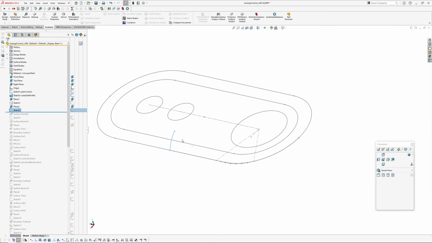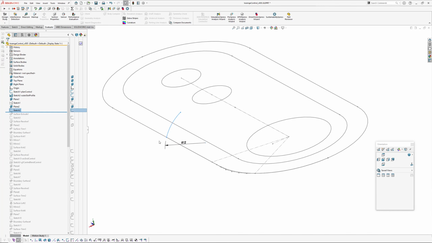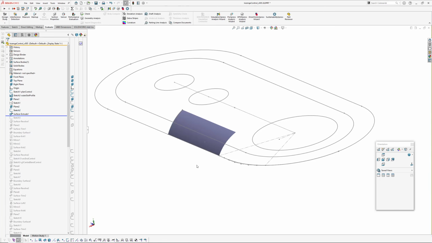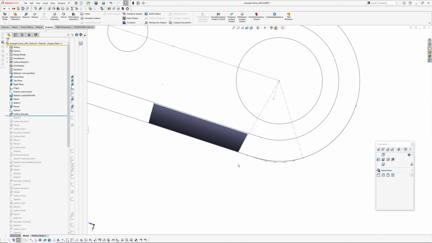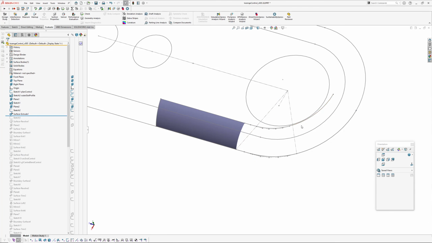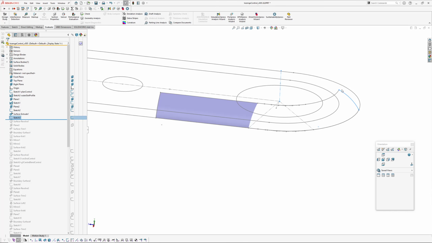Then I've created a section, which is an arc R12, which I've extruded up to this angle here, because that line there is where the inside and outside G3 spline starts. Then I created the same section on this end, R12, linked to this one with an equation so it's the same.